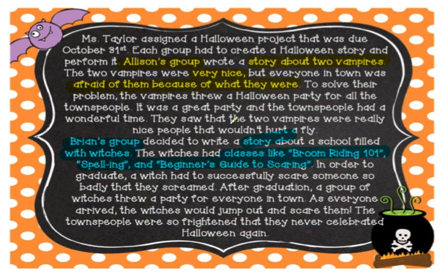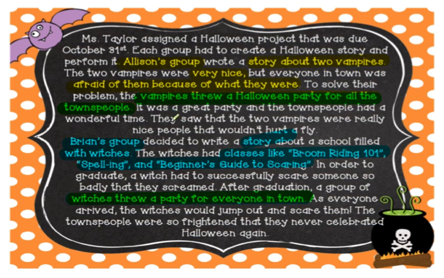In Allison's group, the vampires threw a Halloween party for the townspeople. In Brian's group, the witches also threw a party for everyone in town. So they both threw a party for everyone in town, which means we're going to highlight those in green because it was something that they both did. So, party for the townspeople.